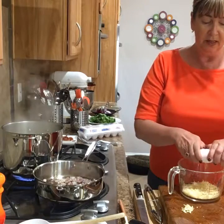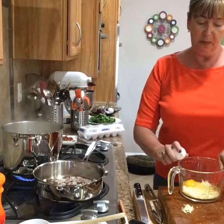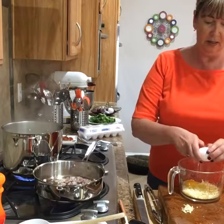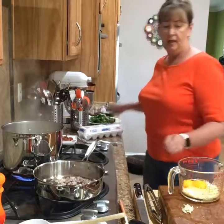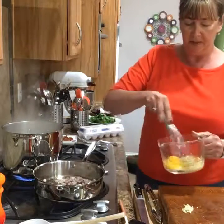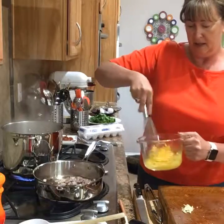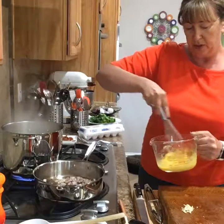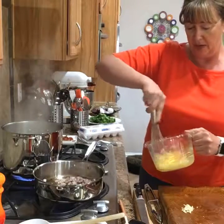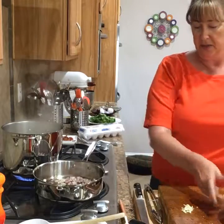So what I'm doing is cracking the eggs into the Parmesan cheese, just like that. And I'm going to take it and whisk it up. And this is going to, believe it or not, make the most wonderful silky sauce that you have ever had with pasta. So I'm going to set that aside too.